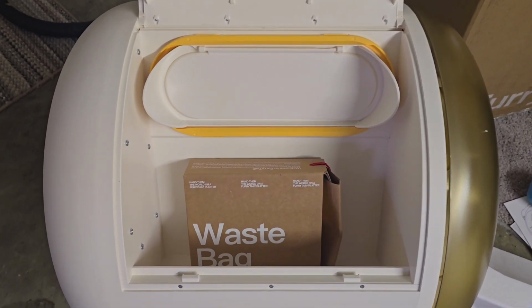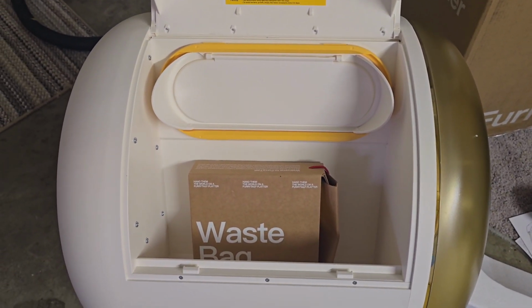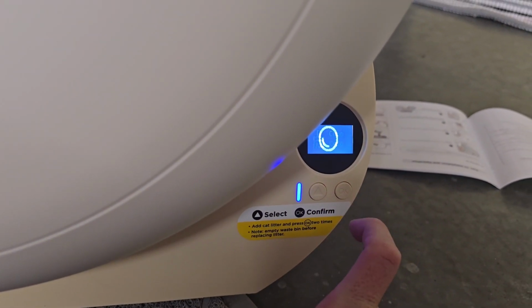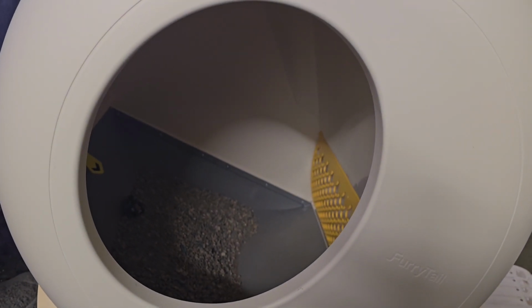Also includes a waste bag, which is pretty cool. So yeah, I'm gonna thread this on and we're gonna test this thing. It's got a little menu here. You go to clean cycle. It's very quiet, which I do like.